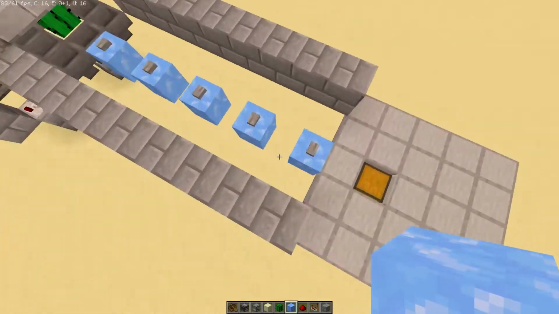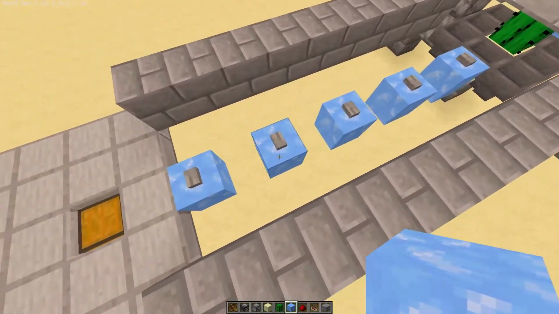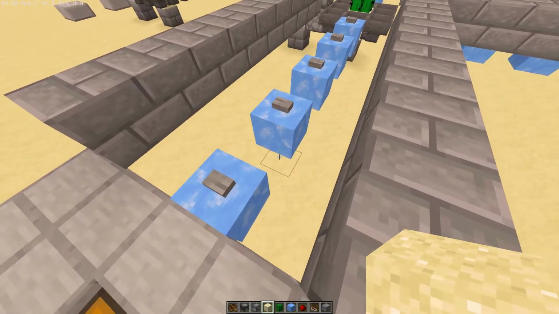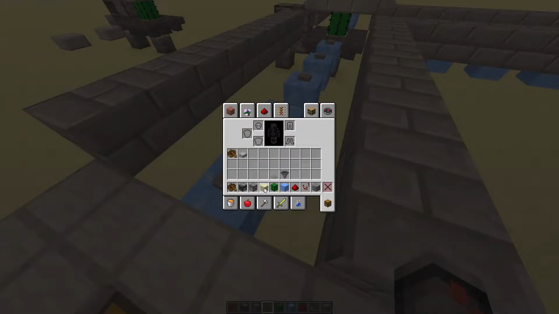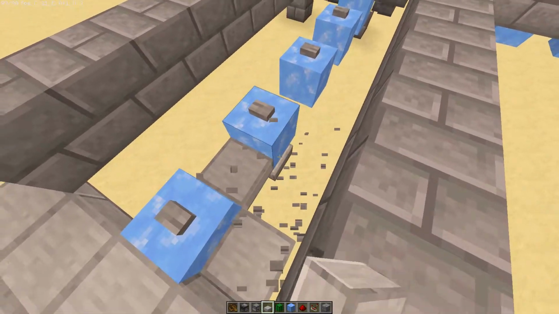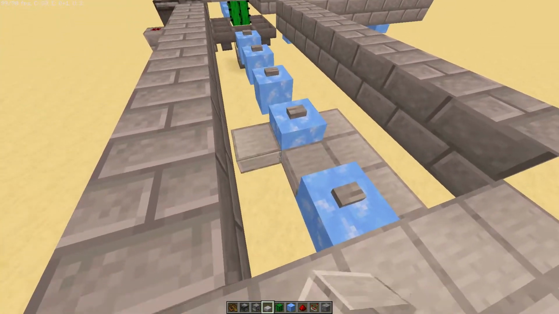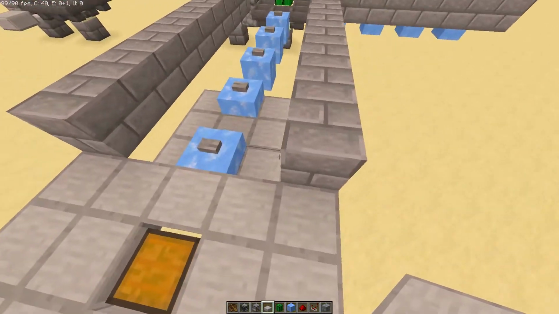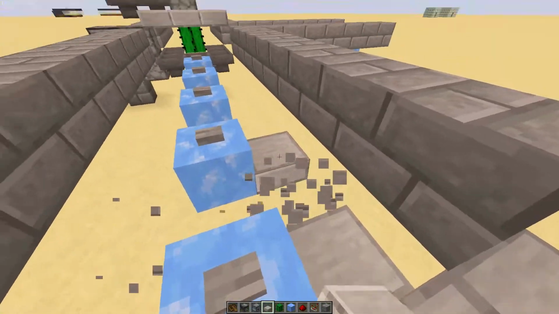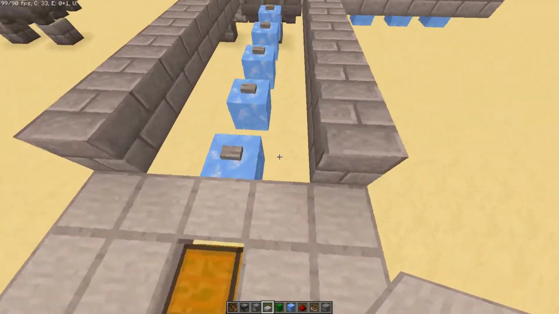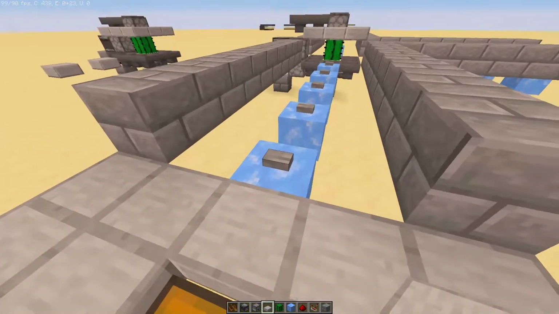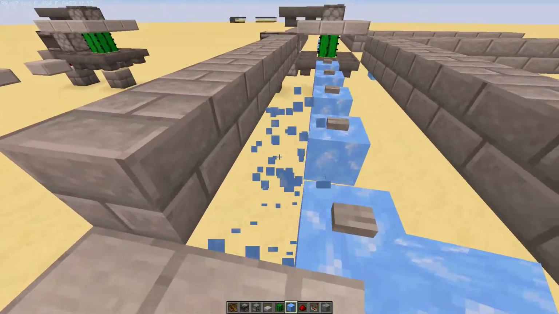So like I said earlier, this is our design right here for the cheap way to make an ice boat track. And then you could either leave these blank, or you could have slabs in there. If we grab some slabs, you could fill it with slabs like that. Oh man, I can't aim. There we go. So you could fill it up with slabs like that if you wanted to, in case you want to get out of the boat. Then you wouldn't fall to your death. But you could just have this with these walls like that, and that is super cheap compared to having the full bridge.